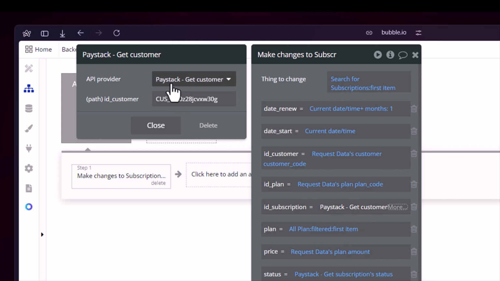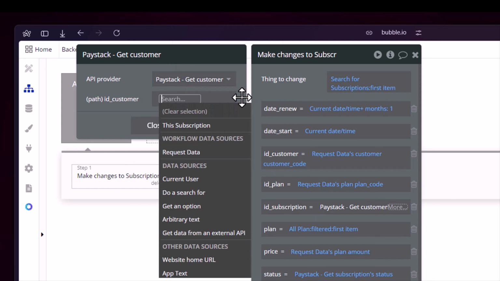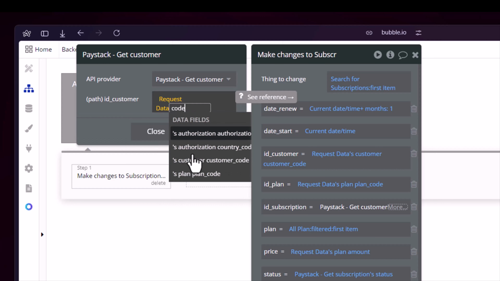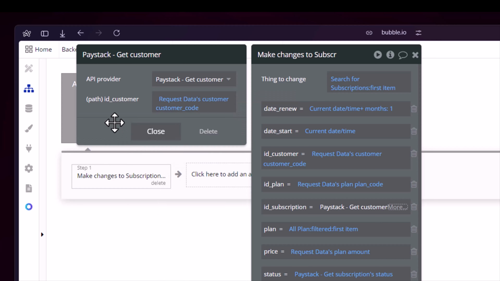So we can just get it from this call here. So this is dynamic. We fill in the customer ID. We can get that from the request data customer code.